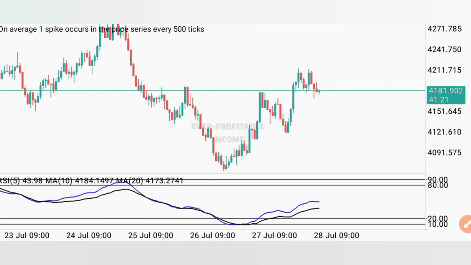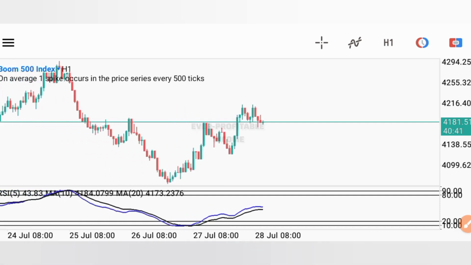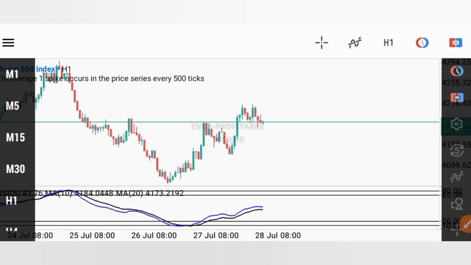Let me not make these videos too long. I want to give you the complete setup of this indicator. So okay, this is something that you can set up and you will use it for all confirmation. Even if you're trading cryptocurrency, you can use this indicator on your chart. So let me go over to the indicator settings so I can give you the indicator.